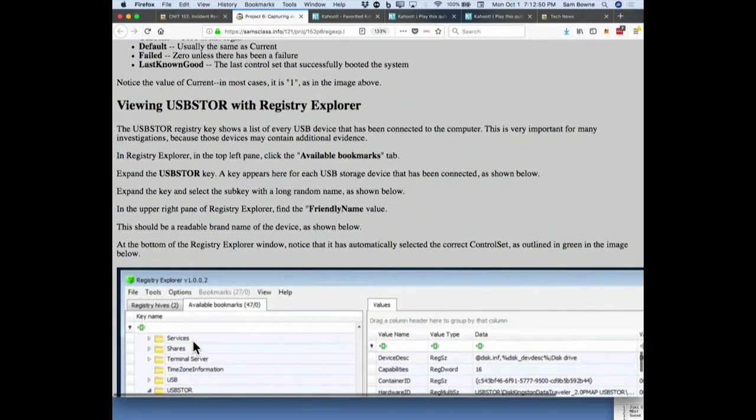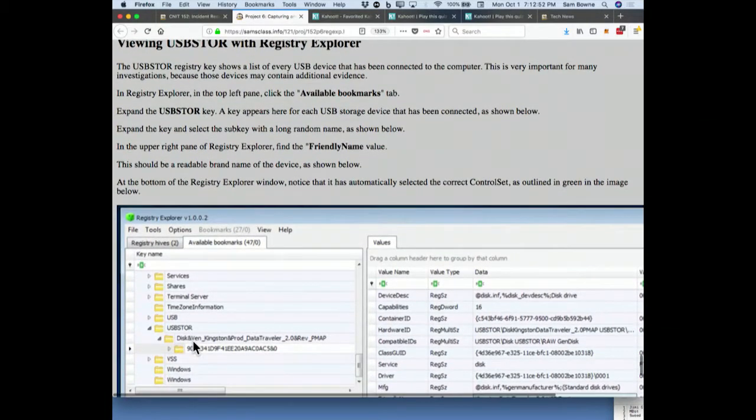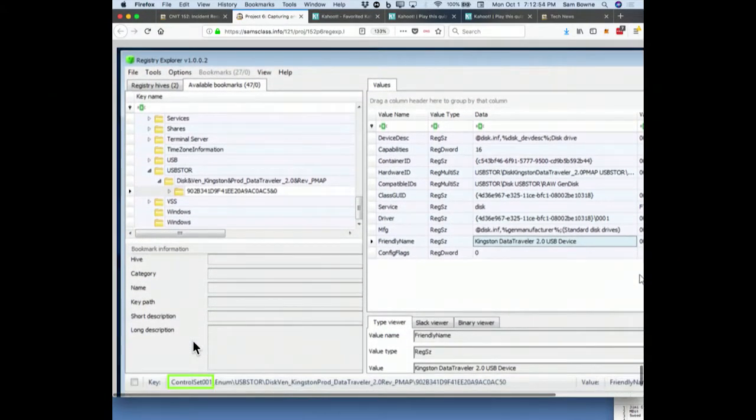Anyway, then there's USB store. This is what I wanted to mention. Checking USB store is super important because when you get a computer to analyze, the first thing you do is look at USB store and see what other USB devices have been connected to this, and then write another court order to demand those too, because those are also evidence. And that's why the first thing you do is go to USB store, find out what's been plugged in, then tell your client that so they can ask for more evidence, and then analyze this one while they're getting more evidence. Because a redundant court order?